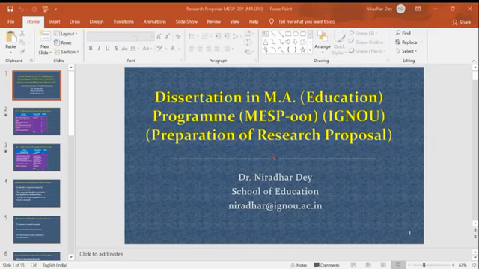Then further we can say that it provides a complete direction to conduct the research work. It will guide you. It will provide a direction to you for conducting your study. Then further it conveys the plan of the entire research work, starting from the research problem to references, or you can say to reaching the implication of your study. Okay, so it conveys the entire plan of the research work. Then further, it conveys how the study will be conducted, and it also indicates a time schedule to be followed for the research work.